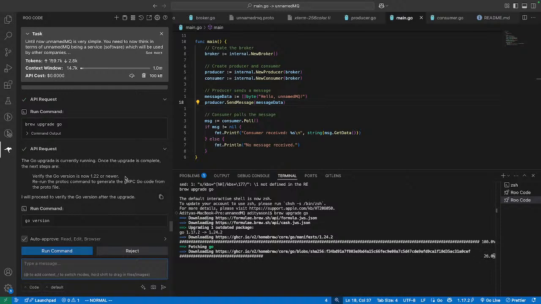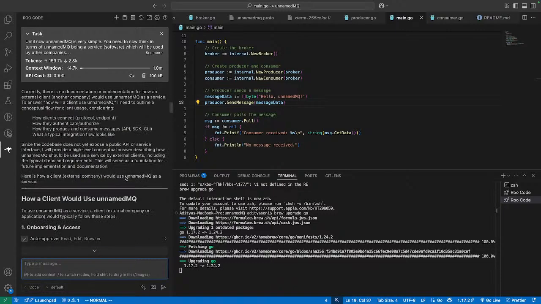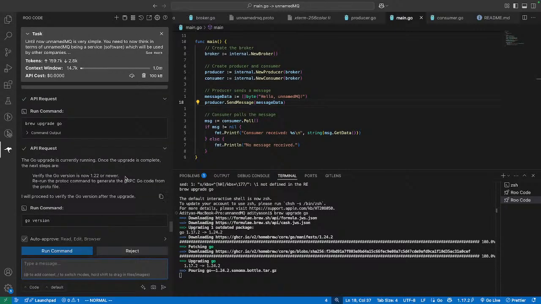Okay, so it's only fetch and go, which is a good indication. Once this completes, we can check the versioning. If everything checks out, we'll generate the endpoints and everything.